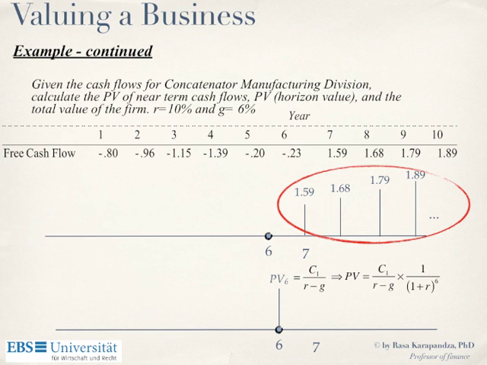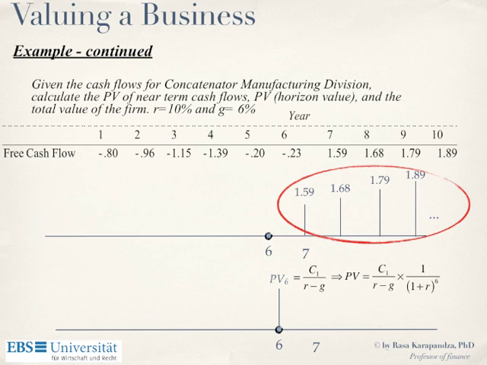Well, this is the problem of the timing and the formula for the growing perpetuity. C1 over R minus G means if I'm standing in year 6, this will look like my C1, okay? This will look like 1 year ahead, not from year 0. If I divide 1.59 by R minus G, this won't be the present value of this cash flow stream at 0. Why? Because C1 over R minus G means that the first payment is in a year from now. And this is in 7 years from now.